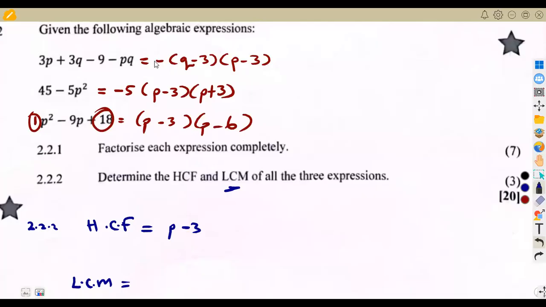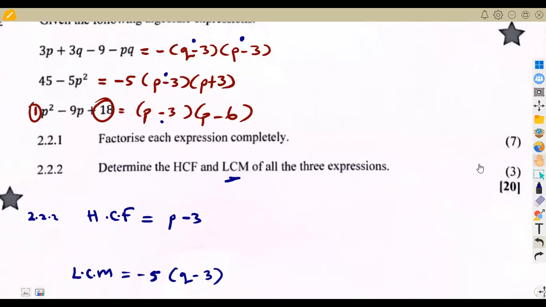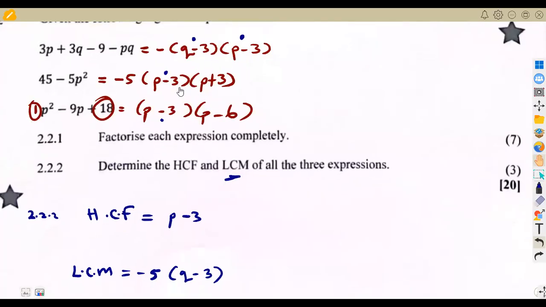All right, we have a negative. We also have a negative, but we're going to take it as -5. So we're going to take the negative, it's there. There is a bracket of Q minus 3, as long as it's appearing once, one time here, once here. So we're going to take that bracket of Q minus 3. The bracket of P minus 3, we have it here. We also have it here. We also have it here. That one is not a problem as long as it's appearing once on each part. Here it's appearing once, so we just take it once also on our answer. If there are many, you take where there are many brackets of P minus 3, okay?